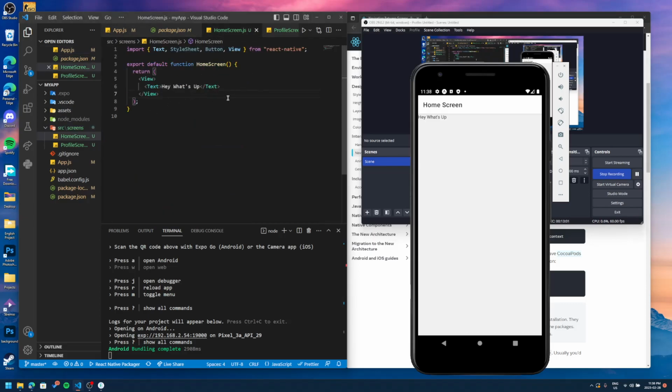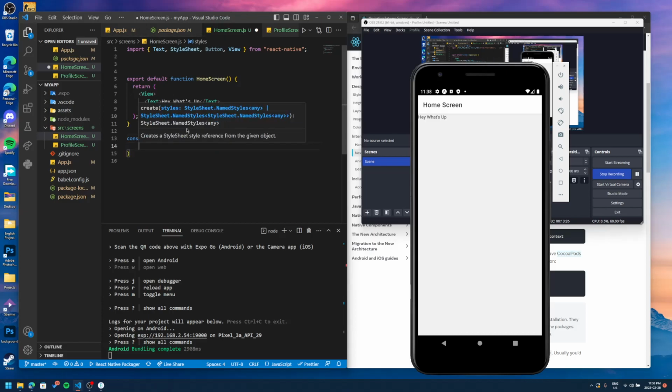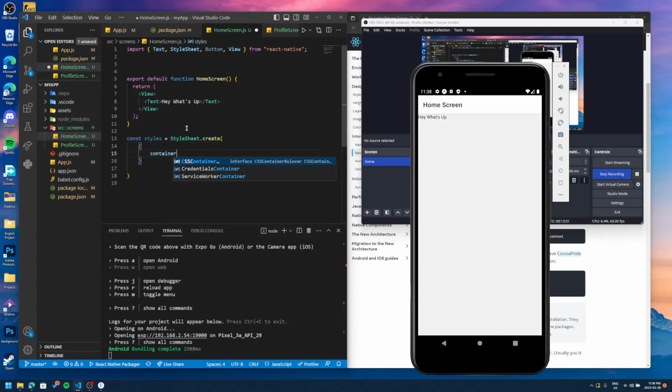If we want this to look prettier or look better, we're going to have to import StyleSheet. That's just CSS. Oh, it's already imported. So you just put StyleSheet up here, and we're just going to create a constant named styles, and we're going to equate that to StyleSheet.create. We'll make it so container is going to have, this is just a name, I'm going to attach this name to View because I call View container.